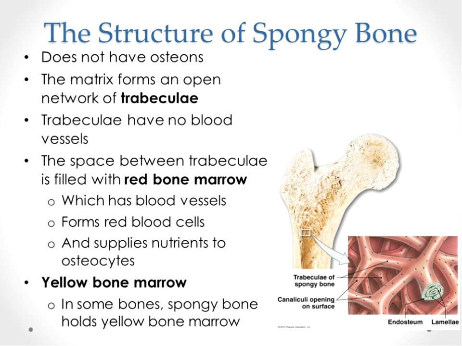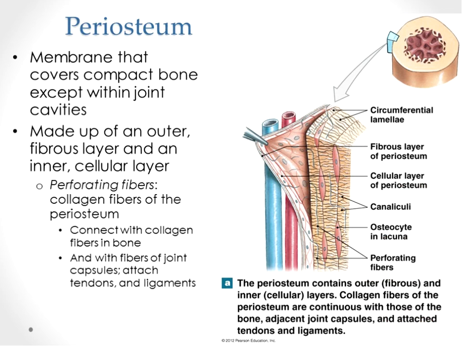And red bone marrow is important because it contains the precursor stem cells that give rise to all of our red, white, and platelet-creating cells. Right? Yellow bone marrow is mostly about holding fat, insulation, and storage for your fat. So fat, again, when these bone cells need to make energy to be able to produce collagen, produce matrix material around them, is going to be the way that these cells can make ATP and then expend that energy as needed. Okay.